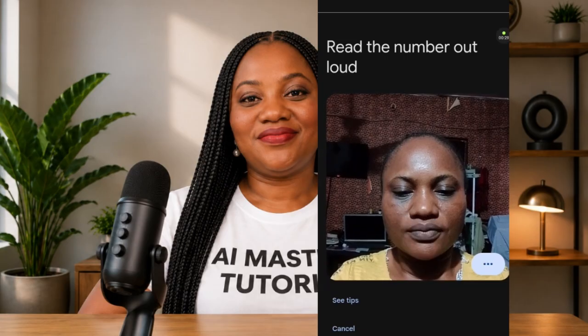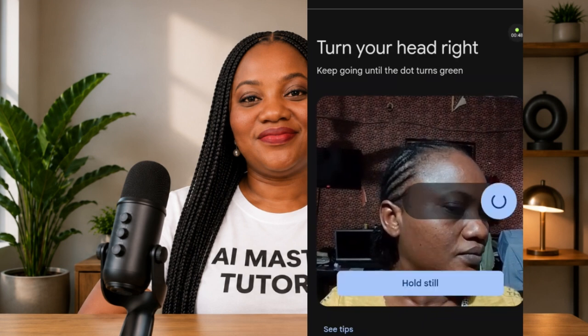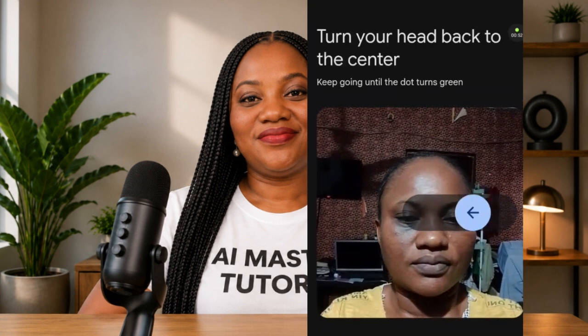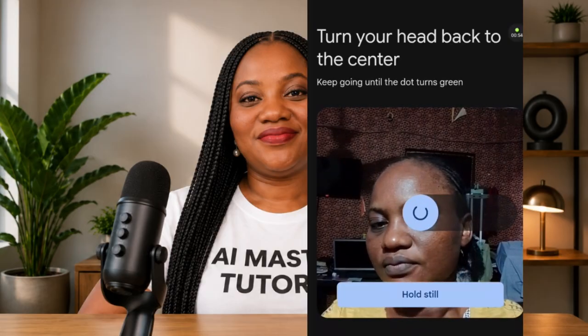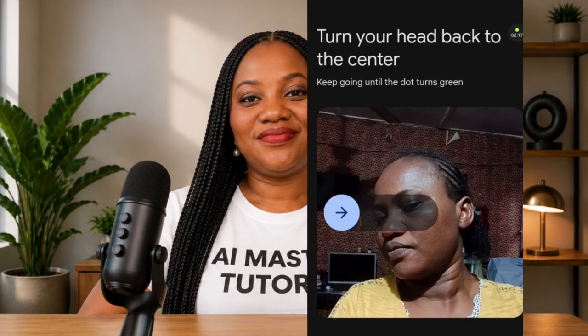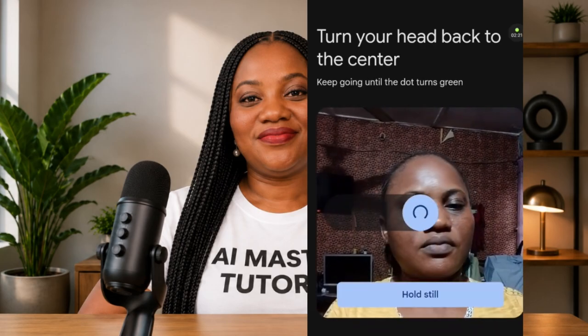Then it will ask you to turn your head, to the left or to the right. It will make sure you show that green acceptance sign, and also turn it to the left side. It will as well show that acceptance green sign here, just like this one now. Then after that, the next thing it will do is to upload it into Flow.